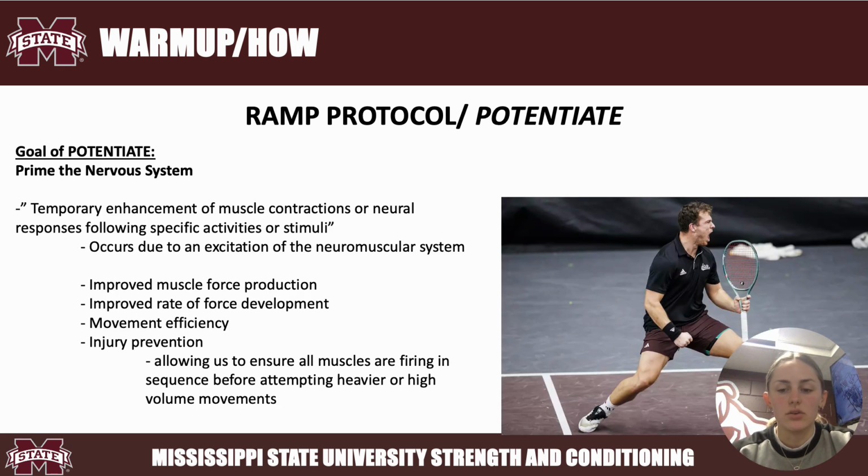All right, going into the last portion here. So the goal of potentiate is to prime the nervous system like we talked about, and this occurs due to an excitation of the neuromuscular system. More goals here: improved muscle force production, RFD, movement efficiency, and injury prevention. So again, allowing us to ensure that all of our muscles are firing in sequence before attempting higher volume or heavier movements.